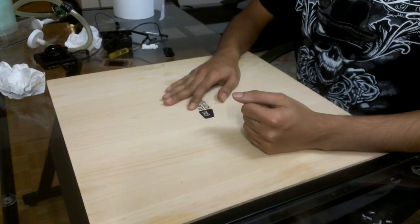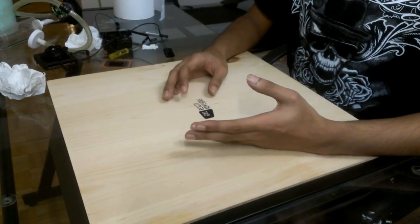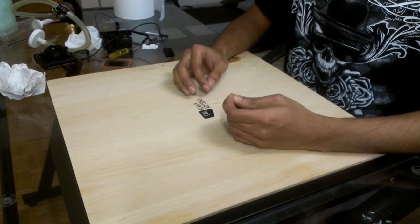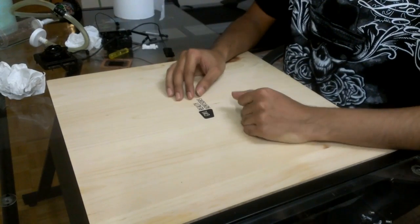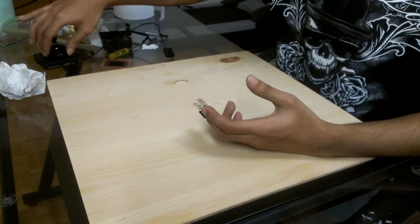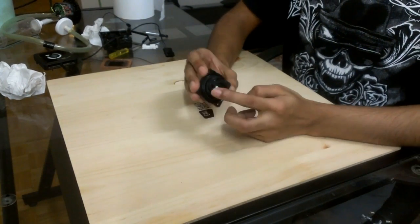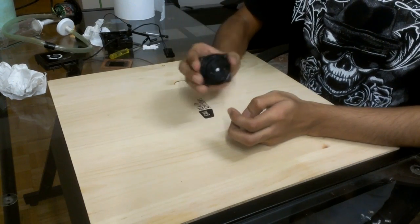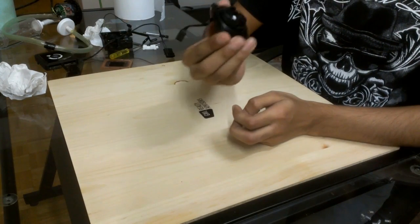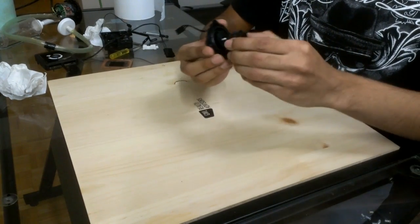For me this pump is pretty much useless because I tried adding it to a modified water loop but the restriction was so much that it didn't push water very well and temperatures were very high. So if you want to modify this, I would recommend you use this motor instead. There are reservoirs out there with DC LT pump mounts — you can buy those and put it in there. This is a pretty good pump motor; it performs very well and will give you a very good flow rate.